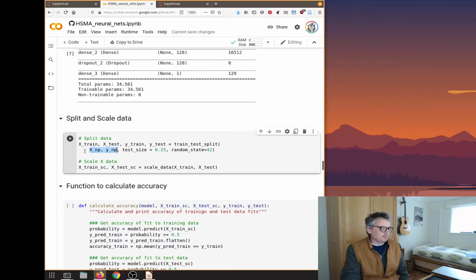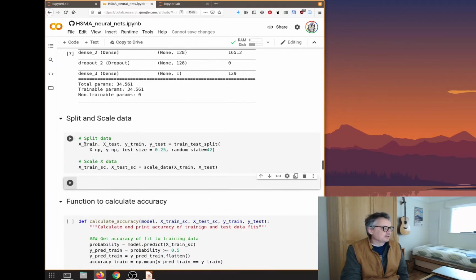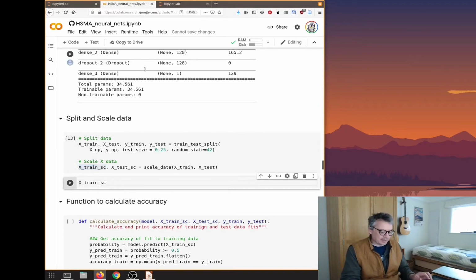So then we scale it, and then let me just insert, how do I put a cell in? Okay, so if we look at our training set, I'm just going to look at the first 2 passengers. With a bit of luck, all the values should be between 0 and 1.